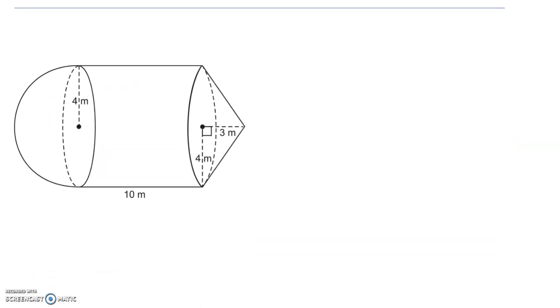this guy over here. It's got 3 different sort of shapes put together. We've got a few things we'll find. We will need the slant of the pyramid again, or not really pyramid, it's a cone type thing. So that's 3, that's 4, so we can use Pythagoras to find out this is going to be 5 meters. Alright, so let's find the surface area first.